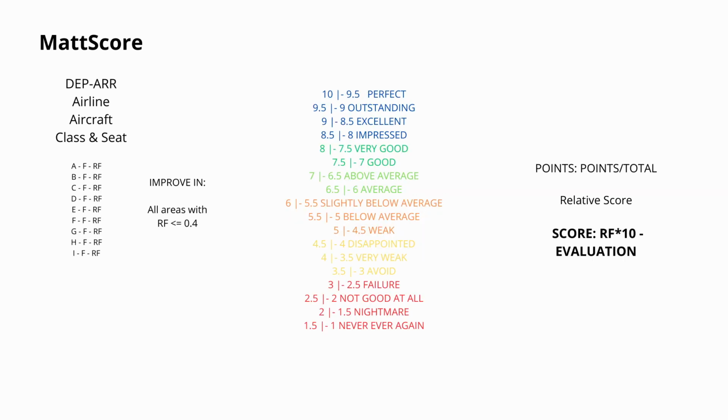So, after giving points to each category, from 1 to 10, and with none available if the element is, well, not available or not judgeable, we then calculate the relative score. For example, if the points are 50, while the maximum potential was 100, the final score will be 0.5. That becomes a score of 5 over 10. In the tab, you can see that the score is bottom heavy, with the average between 6.5 to 6, with the former included. We then also have a sub-score for each category that enables us to define which elements the airline should aim at improving for making the flight better.